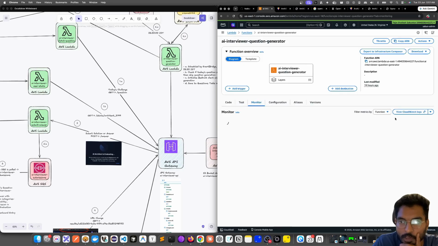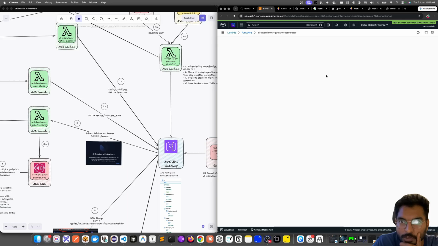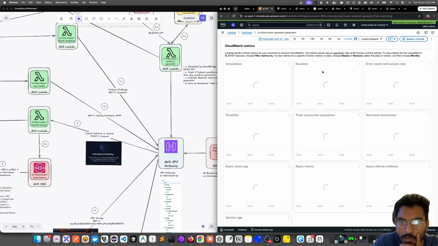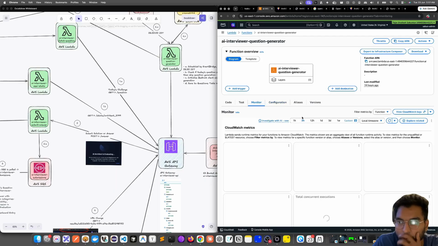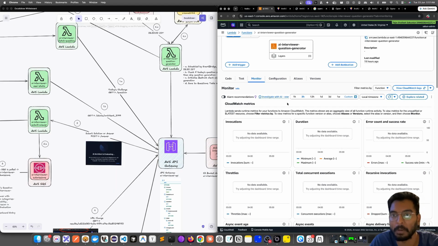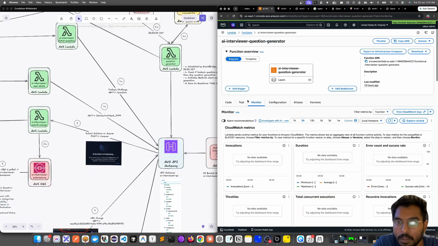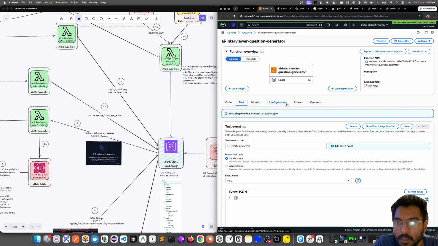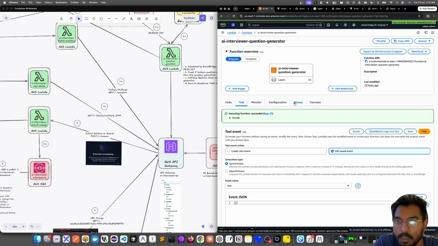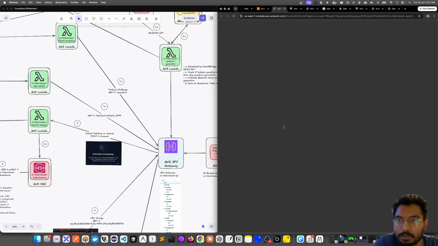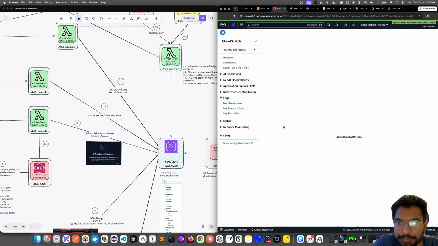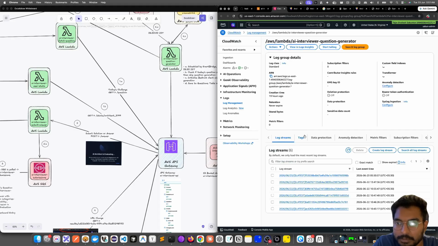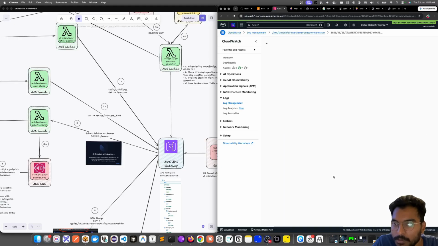I'll go to monitor, view in CloudWatch. Here it is, logs. Today's logs.